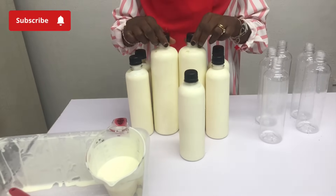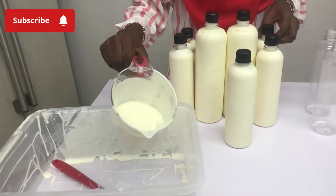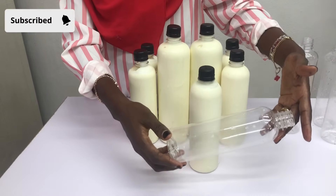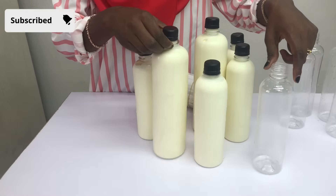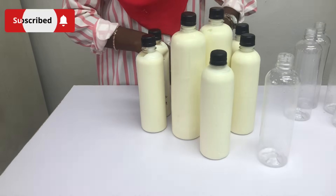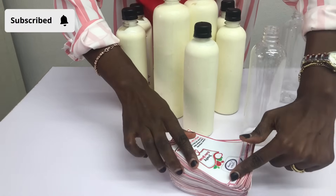This recipe gave me two one-liter bottles and five 50 cl bottles, plus an extra that should be about 25 cl. You need to be able to estimate all the ingredients you use. These bottles cost about 55 to 60 naira, or as high as 85 naira depending on the thickness. The one liter bottles cost about 85 naira up to over 100 naira. If you are in Lagos, Nigeria, please go to Ojota market — you can get a good bargain. For stickers, just go to your printer or graphic designer and let them design a beautiful sticker for you.